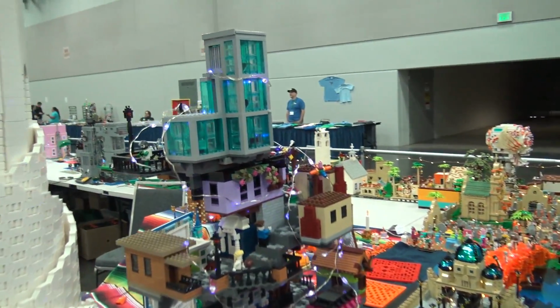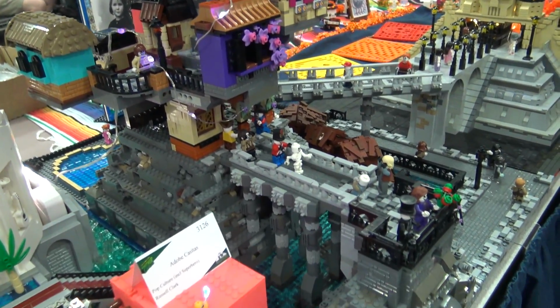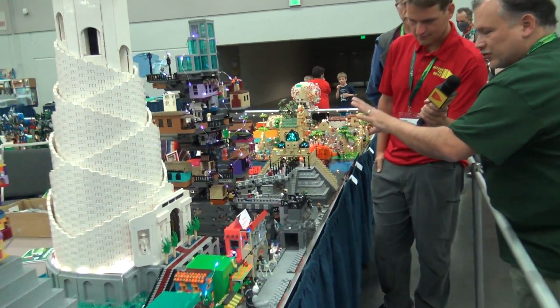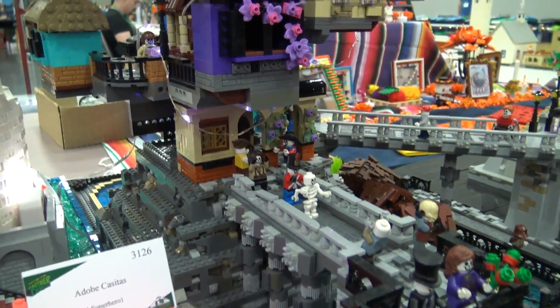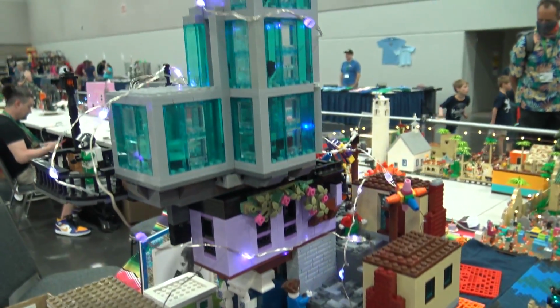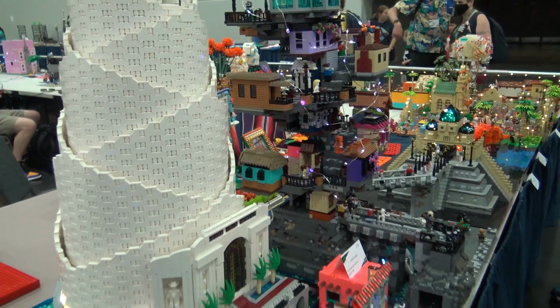Okay. Hi, I'm one of the builders here with BayLUG. So once we cross the Marigold Bridge, we're into the City of the Dead. So we wanted to recreate the look of the movie, where you see these vast spires of buildings that rise up into the sky. And if you look at the movie, you'll see it sort of starts at the bottom with the older architecture. You see the Mayan pyramids, and then as the spires go up, you see different periods of architecture with the more modern stuff way at the top. And so we wanted to create the look, the vista of these sort of colorful, purplish, bluish look to it as you see in the movie.